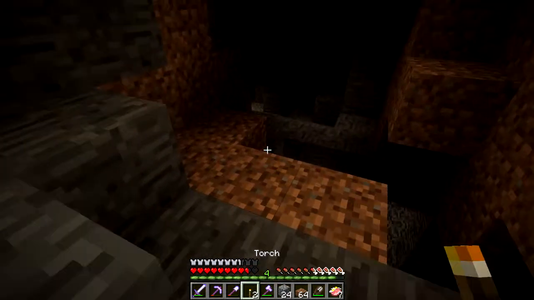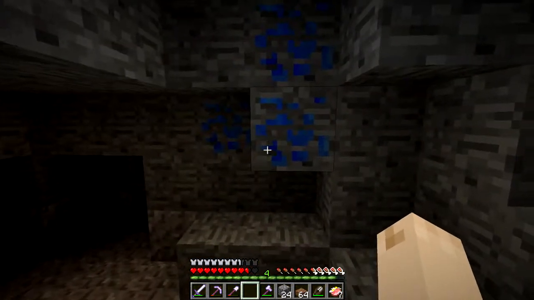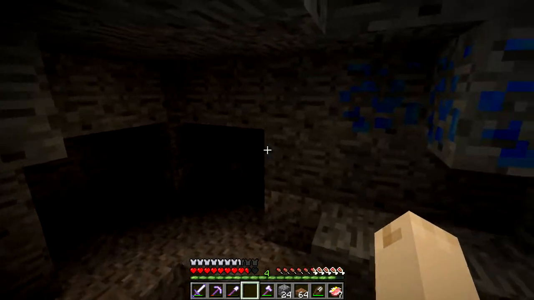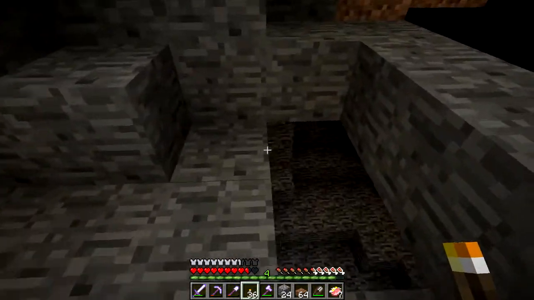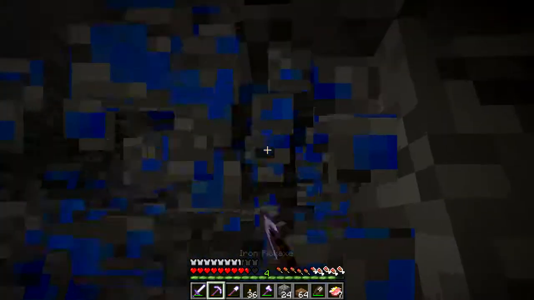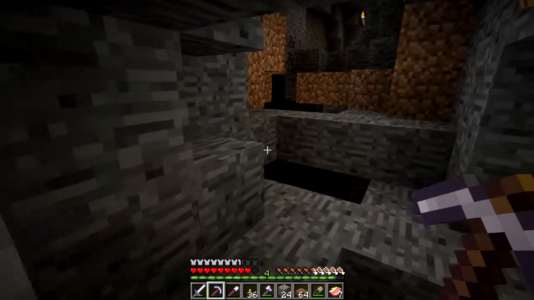Oh yeah, see, this is a good spot to get into. Let's light up this, whoa, aren't you a little high for Lapis? Oh, I guess I can't place a torch I don't have. Seriously, isn't this really high up for Lapis? Don't ask me why I'm taking the Lapis. You don't need to know. Well, that, and I don't have a reason.